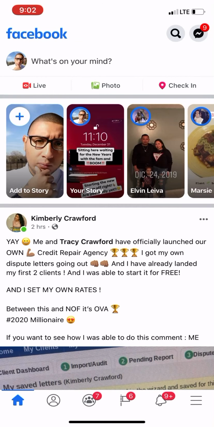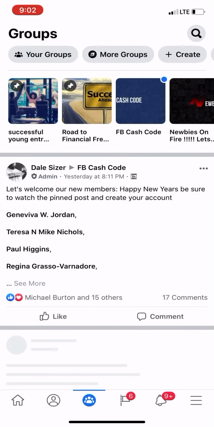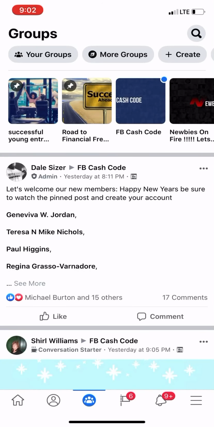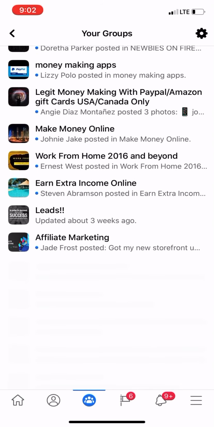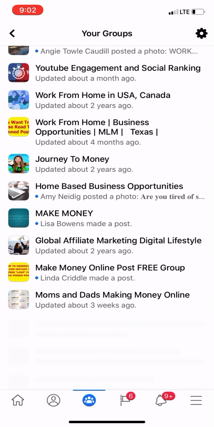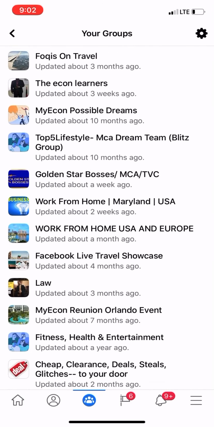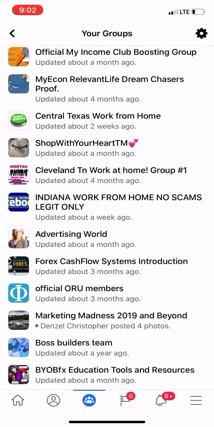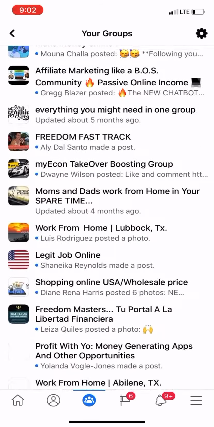Let me go into my groups. Okay, we'll be on the main page. We're gonna go to our groups. Okay, we're gonna hit groups. All right, we're gonna basically look for the groups, guys. Under your groups, you're gonna want to go into a group that has a lot of engagement, a lot of comments, and just go in there and look for people that would be great for your business and your services or whatever business you're doing.